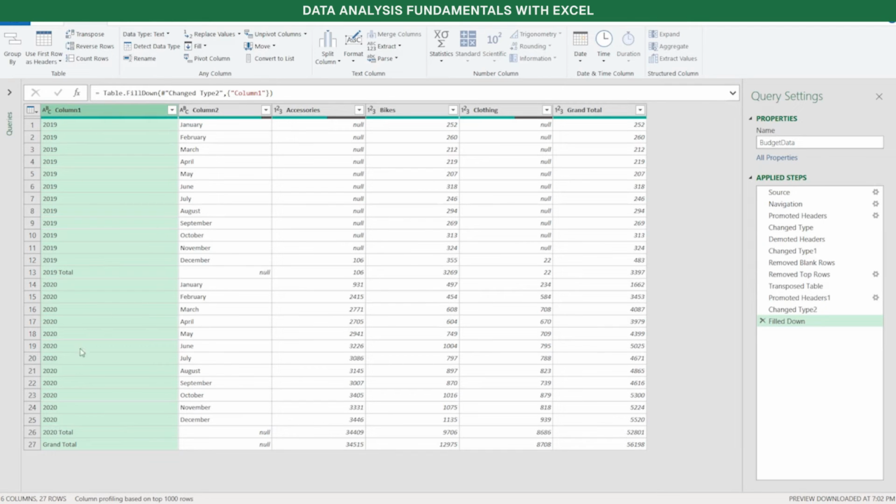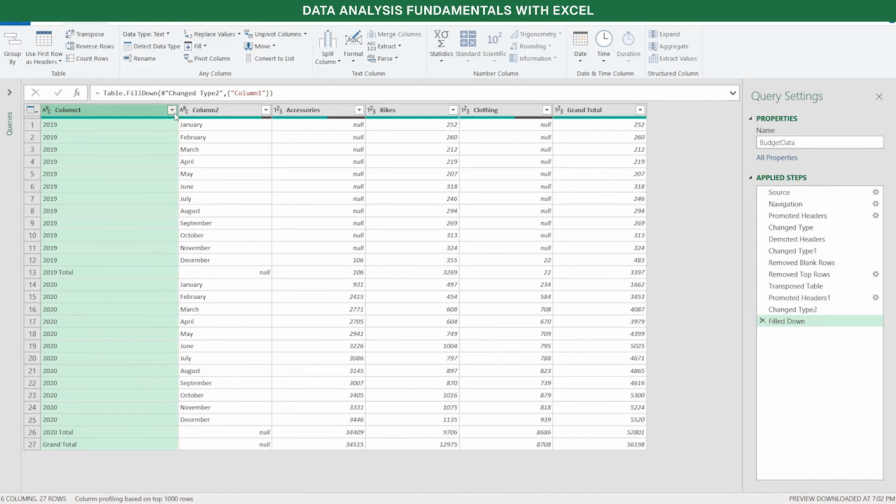So the next piece of cleansing we can do is we don't want these columns in here that have the word total at the very end, because we can compute those totals later on. We don't actually want these in our data set. They can be a confusing piece of things.